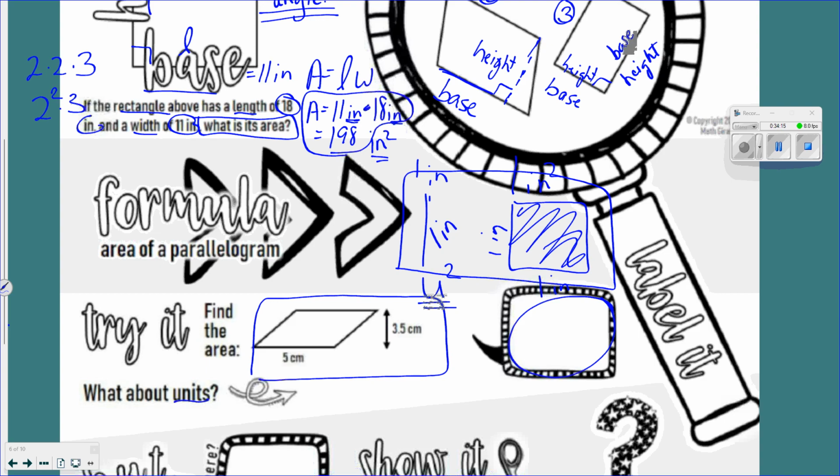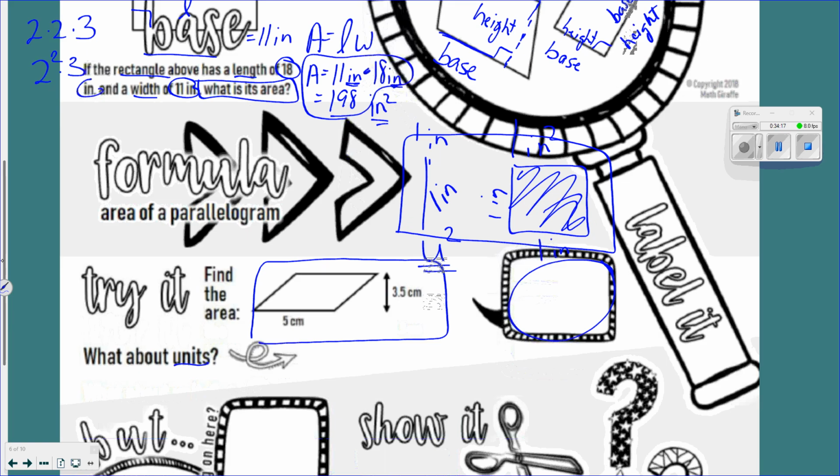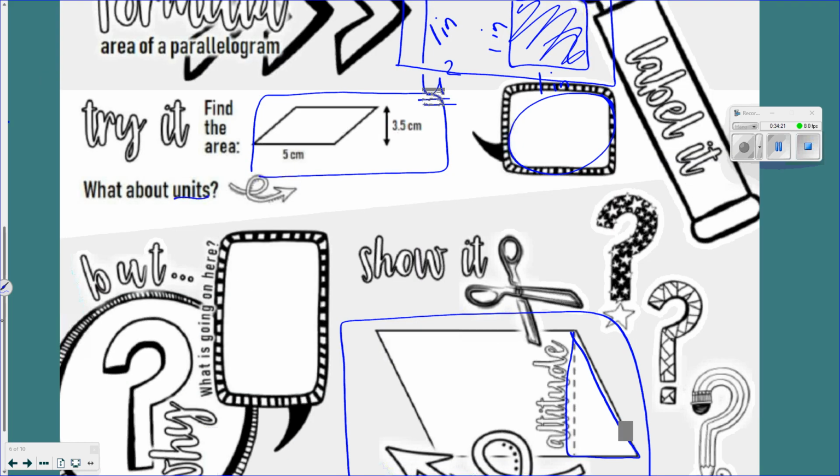So again, this is a parallelogram. I know that my area is base times height. What's my base? 5. So I can put it right on my figure. What's my height? 3.5. Put it right on your figure. Guys, if you label it on your figure, then it should be really easy to put it in the formula. Now I'm just going back to my formula. Base is 5 centimeters. Height is 3 and 5 tenths centimeters. And now I just do the math. 3.5 times 5. You have to have 1 decimal: 25, 15, 17, but 1 decimal. So my area is 17 and 5 tenths centimeters squared.